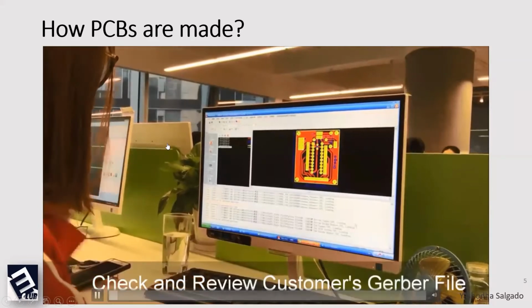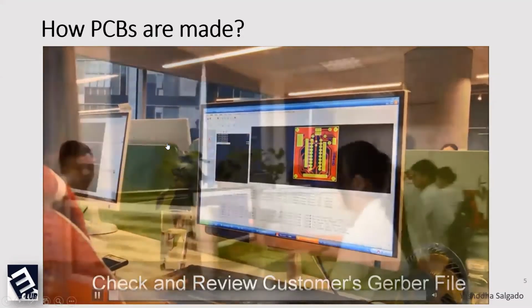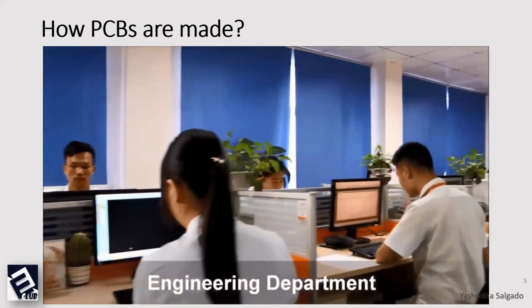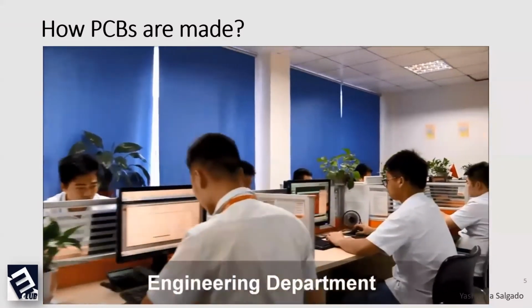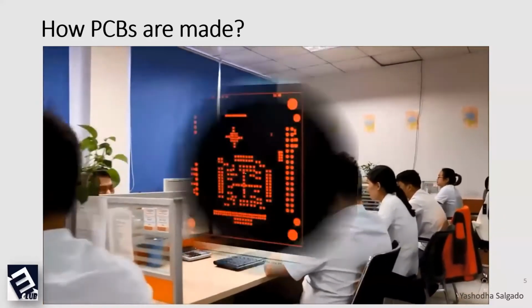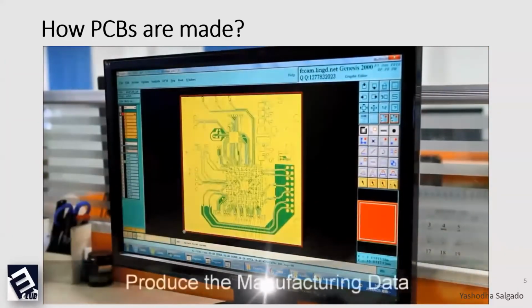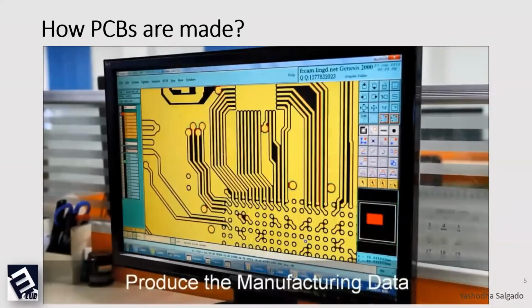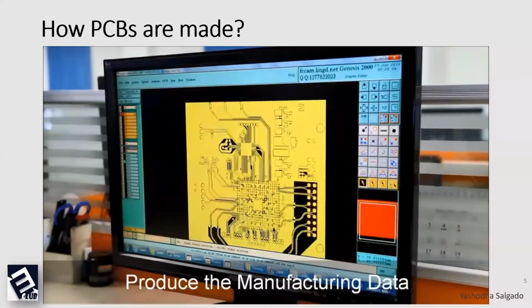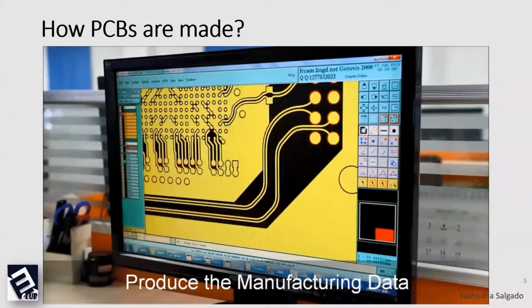Okay. They are checking each component layer and mechanical layers on the PCB.